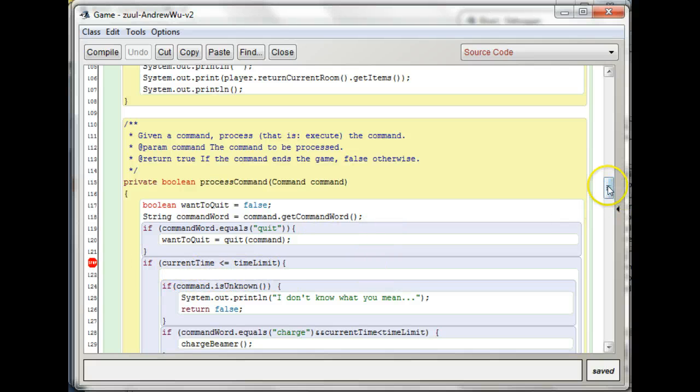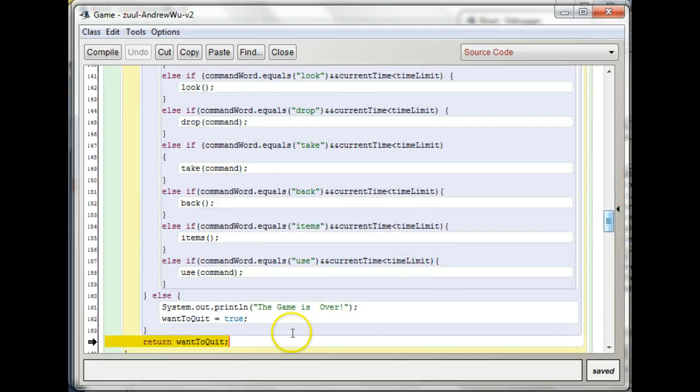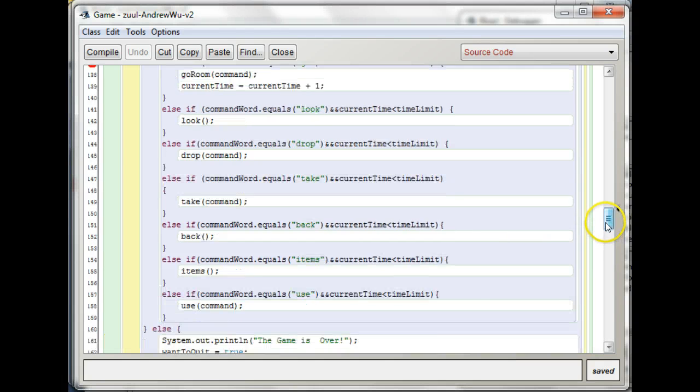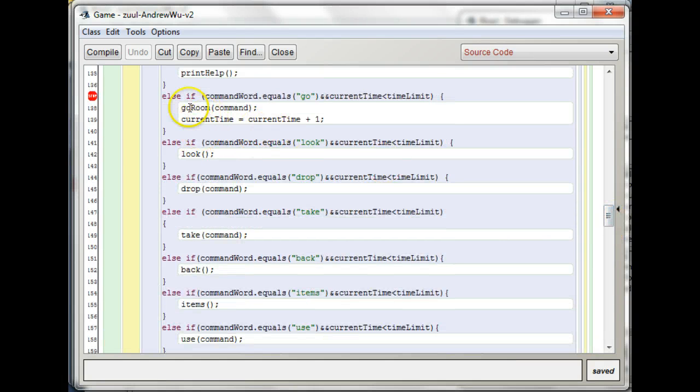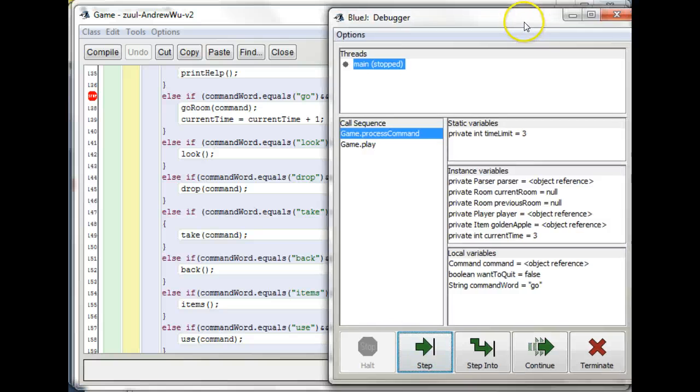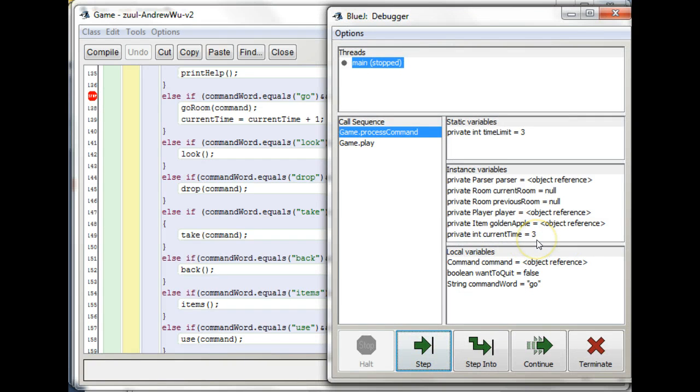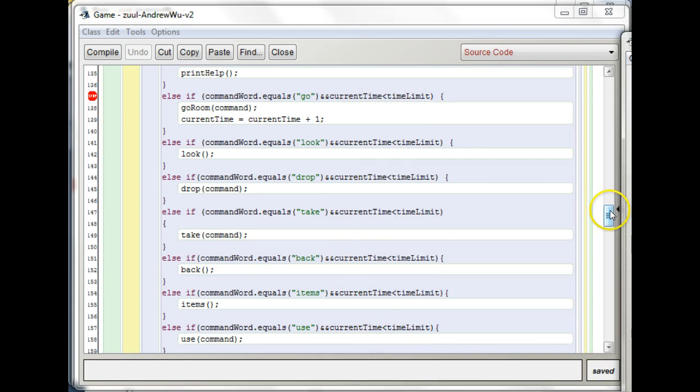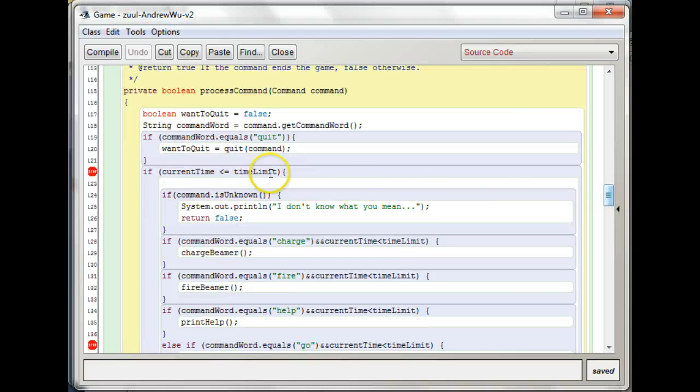So we haven't changed want to quit, and we also haven't changed the current time because this test failed. So current time is never going to get bigger than 3. So it's never going to pass the time limit, but it's also going to go through here every time.